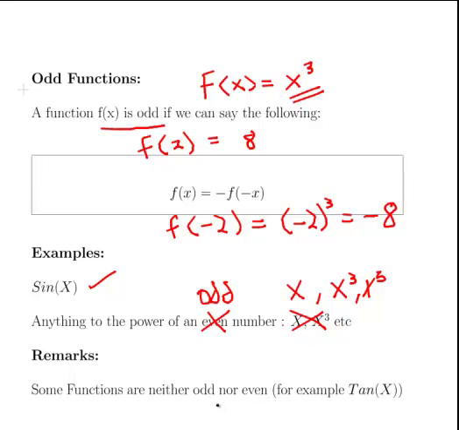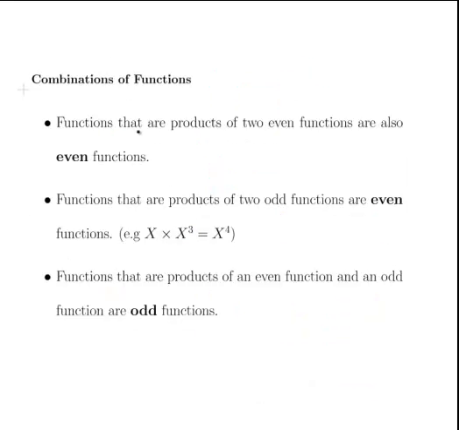Now, just as a remark, some functions are neither odd nor even. Actually, I removed that example because I think it might be odd after all. But some functions are neither odd nor even. It's not a dichotomy where it has to be one or the other. They could be neither odd nor even. You can have combinations of functions. This is quite important to remember. You can try it out with some trial solutions if you want as well.